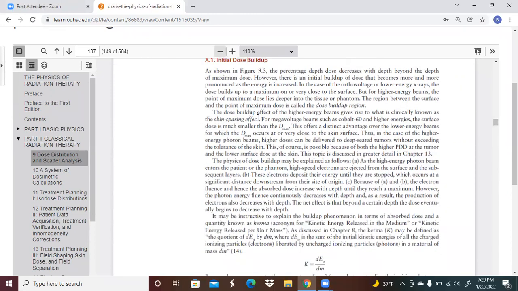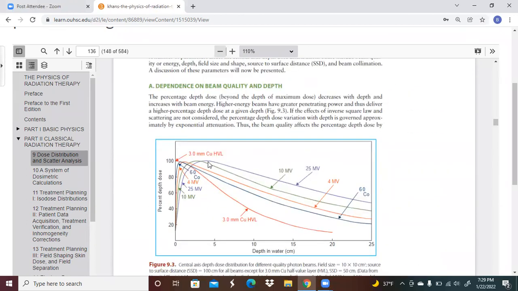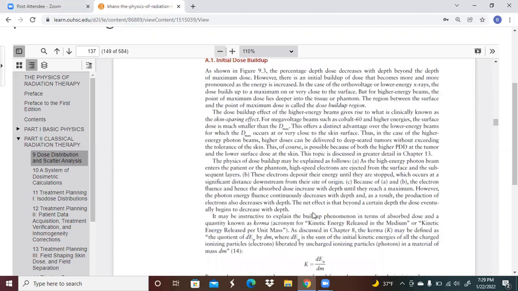Clinically, this is also referred to as the skin sparing effect. In other words, you can't get an automatic 60 gray dose at the skin unless you lay something over it in order to build it up. Now, that has certain advantages because it allows the skin to remain intact while you're able to penetrate pretty far into the body in order to deliver a certain dose.